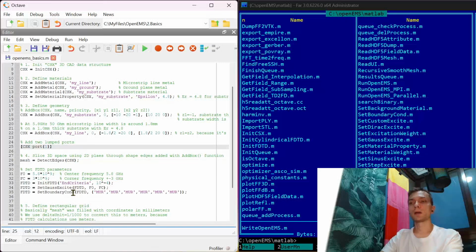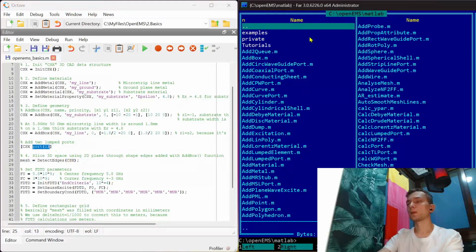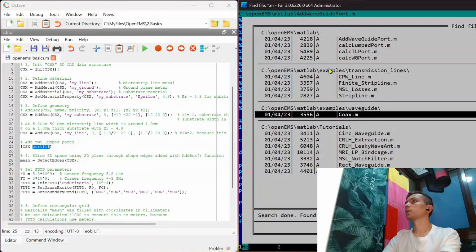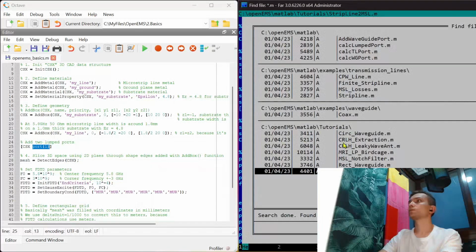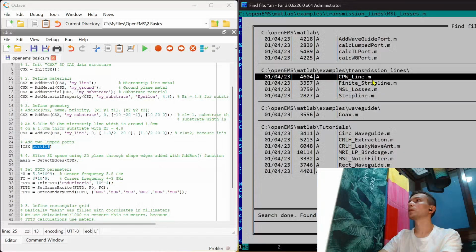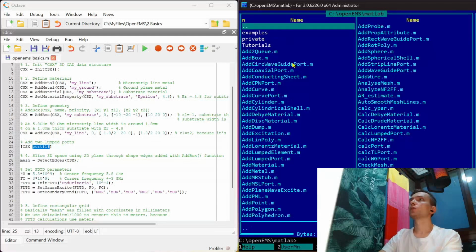Okay, you can find how to write this syntax in the examples directory, for example, I will show you. You can see there are several examples, waveguide, how to add multiple ports, port 1, port 2, define multiple ports.